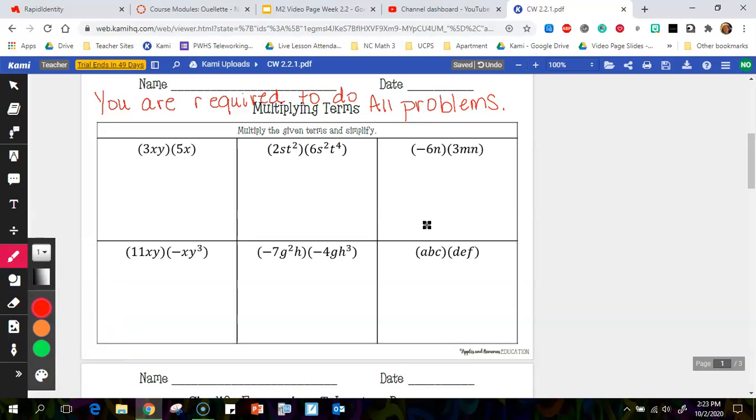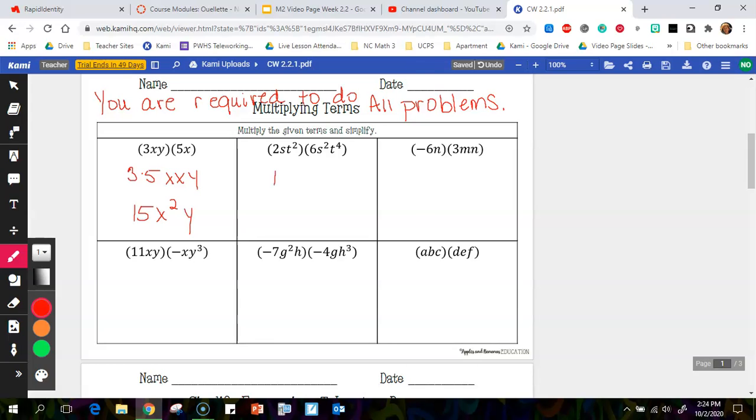I wrote that up there because I know I have students who don't actually listen to the videos. So, okay, first section is on multiplying terms, and if you remember, we multiply the coefficients times each other. So we do the 3 times the 5, and then we multiply all the variables times each other. And if they have exponents, we add those exponents together. This one's going to be 15x squared y, and you want to try to keep those variables in alphabetical order.